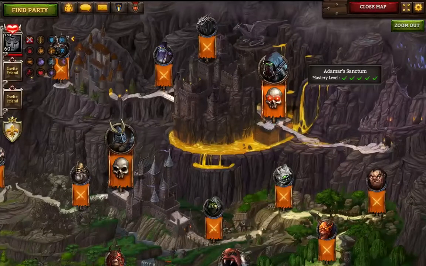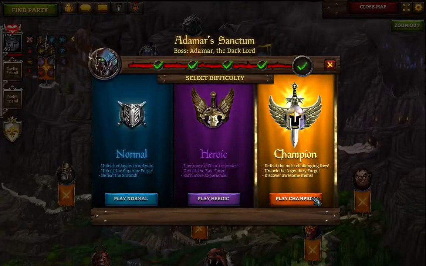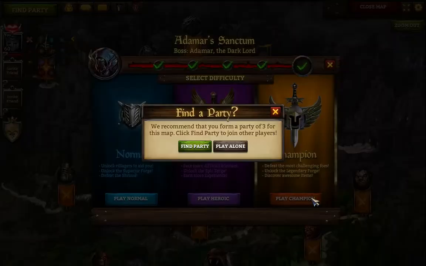I do my experience run at Adamar's Sanctum. Okay, so go into Adamar's Sanctum and select the difficulty you can kill the enemies the quickest in. If you are dying too much, do not go to Champion. Drop down to Heroic until you're stronger. If you're dying too much in Heroic, drop down to Normal. And only go up to the next one when you can effectively kill the enemies quickly without dying too much in it. You're looking for time here, and every time you die, you lose precious seconds. So I can do this in Champion, so I will do that in Champion.